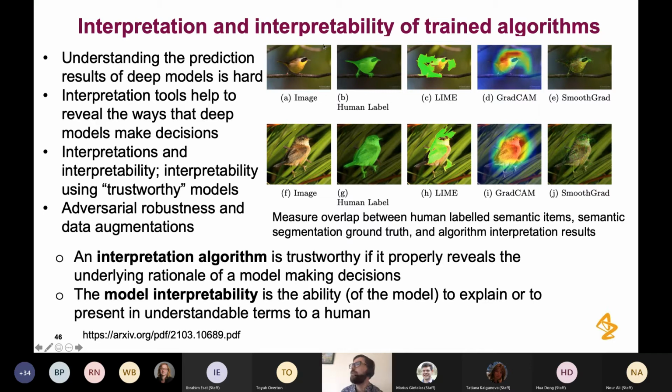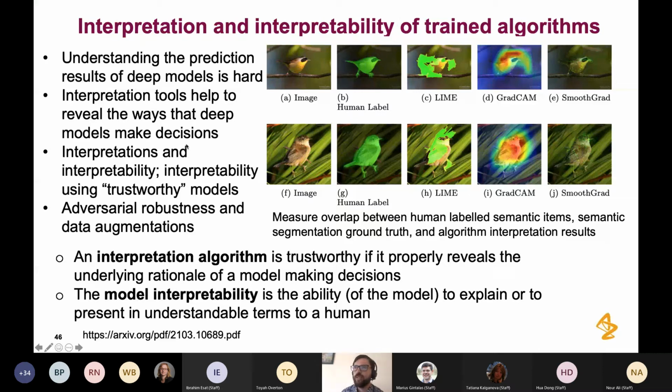So just to give a simple example, if we train a classifier to tell whether it's a bird or not, we would like, let's say, a heat map or a probabilistic map showing where the model is taking information from to be around the bird, not about, let's say, the branch it's sitting on or some grass. The same applies if we talk about cancer: we want information to be taken from cancer regions, for example.